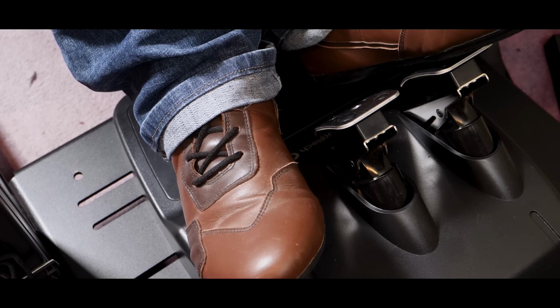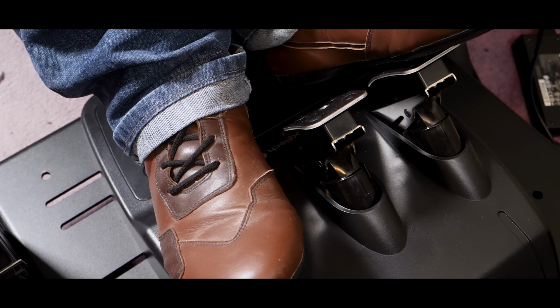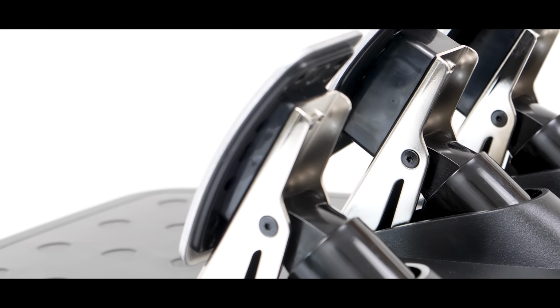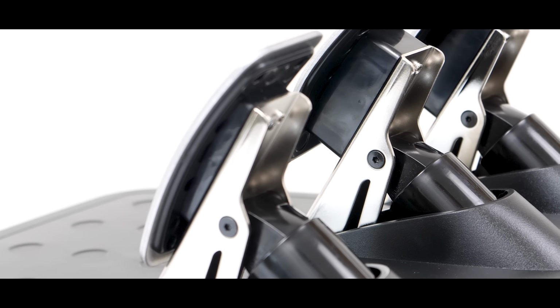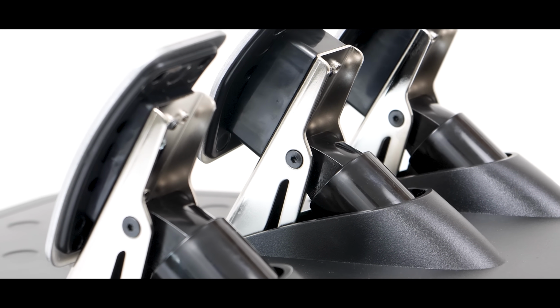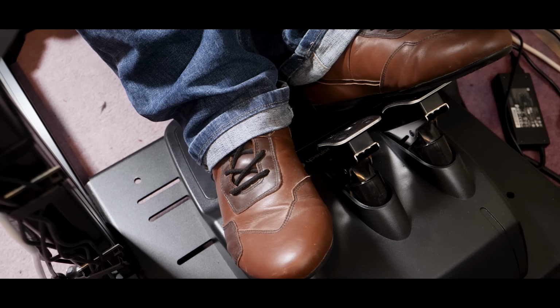That being said, the Logitech pedals have their own system for simulating the increased pressure near the limit of travel. In addition to a heavier spring on the middle pedal, there's also a rubber stopper that engages as the pedal nears its limit of travel. This increases the resistance at the critical part of brake travel, and it does make it just a little bit easier to modulate your foot pressure, though this is a very slight improvement at best.